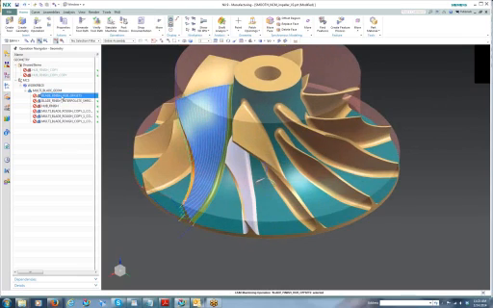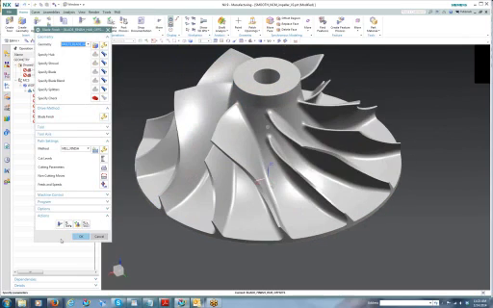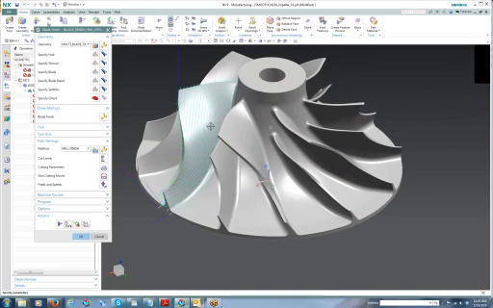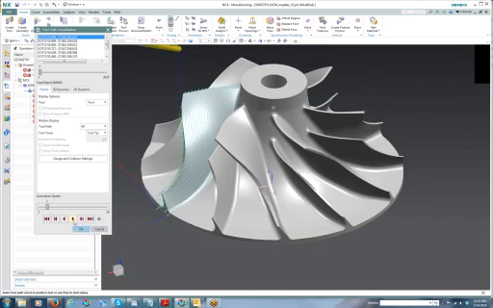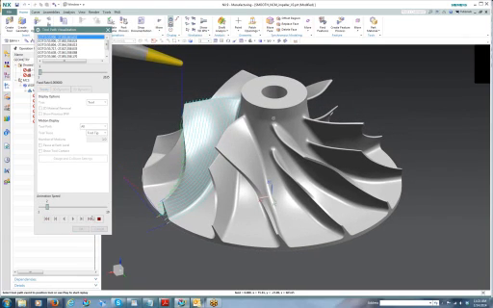So here we're using a blend finish on the side of the blade. I'll just run the verification real quick so you can see it. And so this is not, as you can see, just a ball end mill. It's a tapered ball. And the reason for that is we're getting into some very tight, deep spaces. We need the most rigid tool possible. So we're using a tapered ball to improve the rigidity. I'll speed this up here in just a second as soon as it gets to the end of the move.